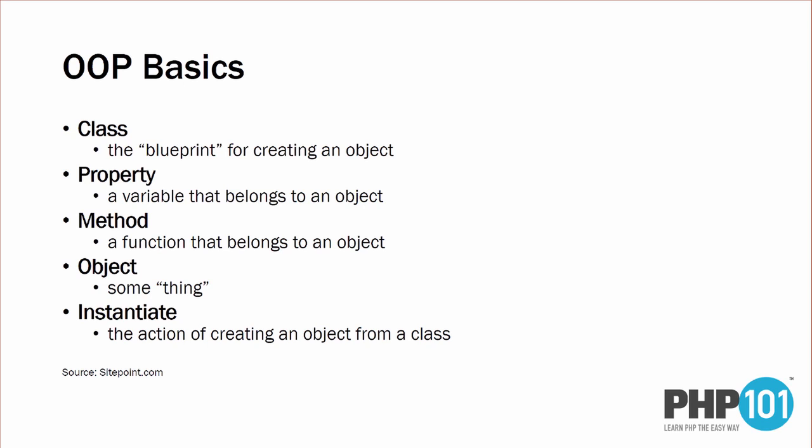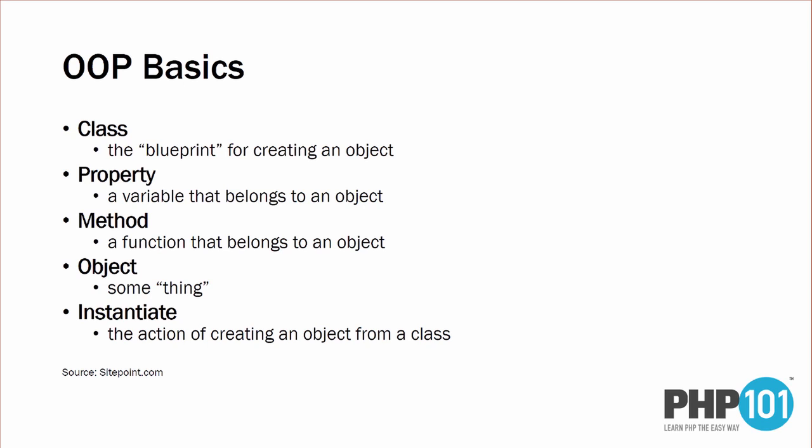Now, a lot of people think that the class is actually the thing that you're creating. And as the coder, that is the part that you are actually writing, but it's not the actual thing itself. And we'll talk about what that means here in just a second. But the way to think about the class is actually the blueprint for creating the object. So when you're writing a class, you're not creating an object, you're creating the blueprint for an object to be created at a later point. Okay, so just remember the class is really the blueprint.